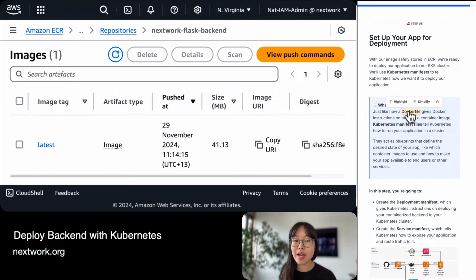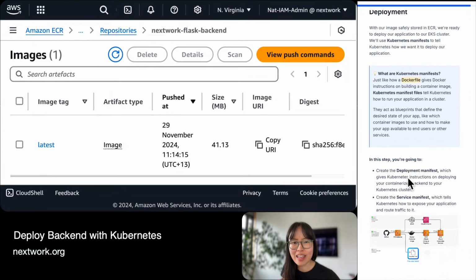This instruction sheet is about how to deploy my application, how to run my application, because Kubernetes doesn't really know your preferences by default. Okay, and you've prepped all the ingredients. You have the application in a container image that's in a place that Kubernetes can access it, and now you just need to tell Kubernetes how to get it and how you want Kubernetes to deploy it.